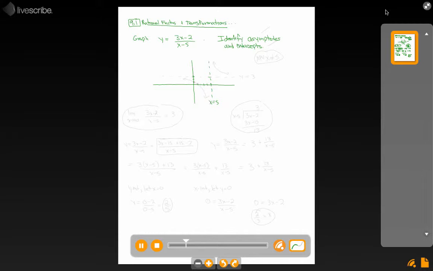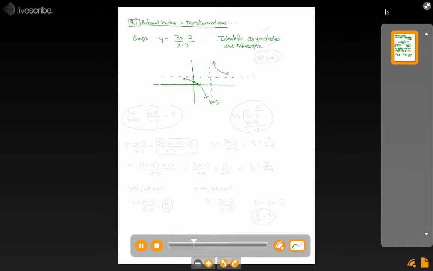And then somewhere up here you also have a horizontal asymptote, and you have a curve in this region and in this region, roughly like that. Again, that's just off the screen of your calculator, so you can't necessarily get all the details you'd want here. But when it comes to the vertical asymptote, it is at x equals 5.